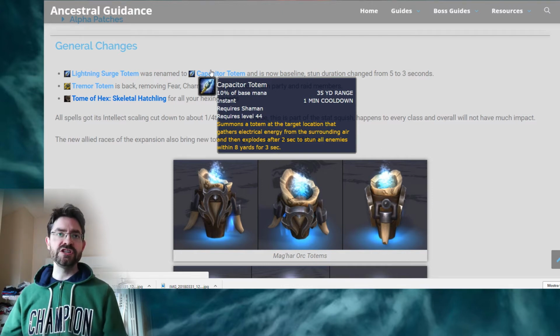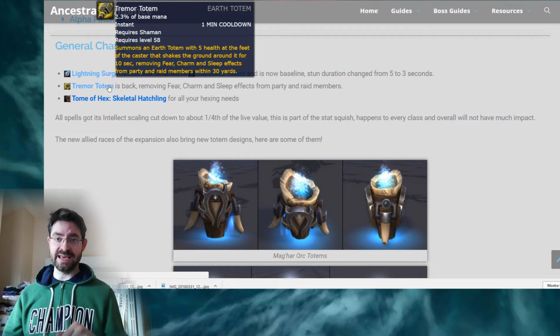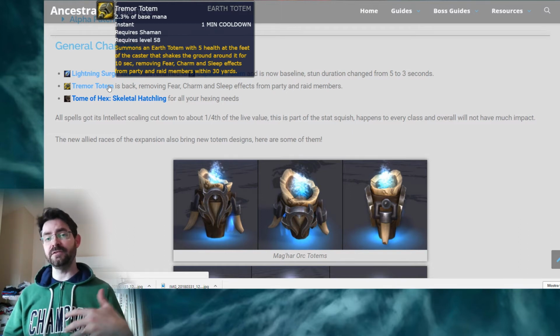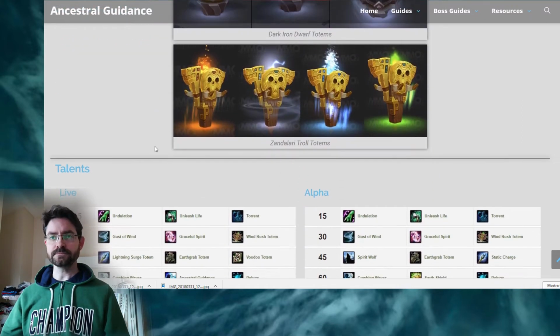The second change is that we have Tremor Totem back, removing Fear, Sleep and Charm effects. Now, most likely you will have to pre-cast the Tremor Totem. You will not be able to cast it while you've already been feared, etc. This is not being confirmed yet, but most likely that's the way it's gonna go.